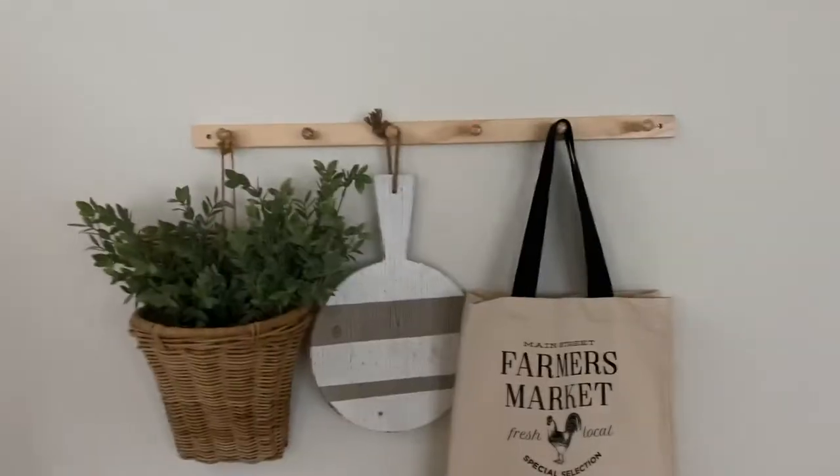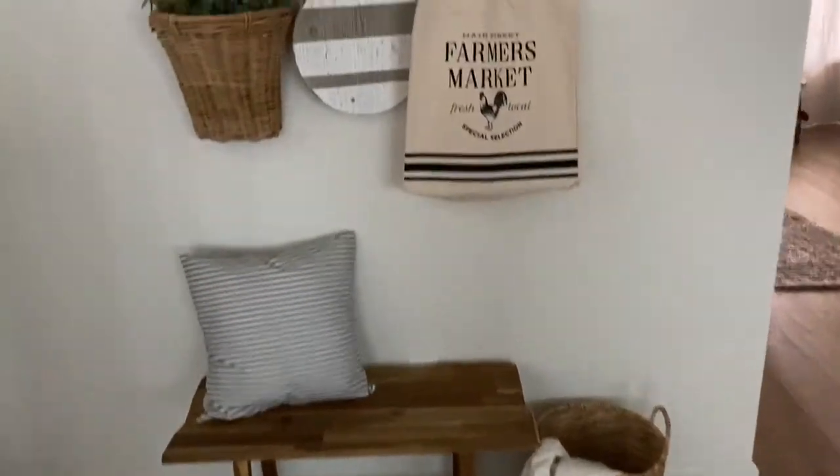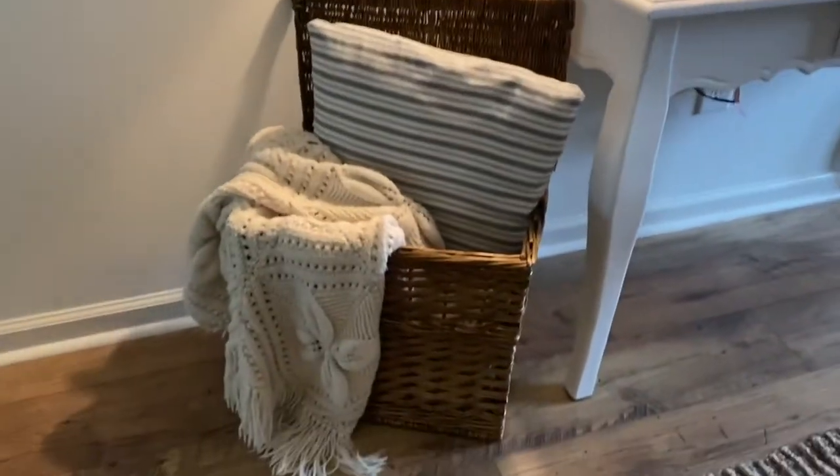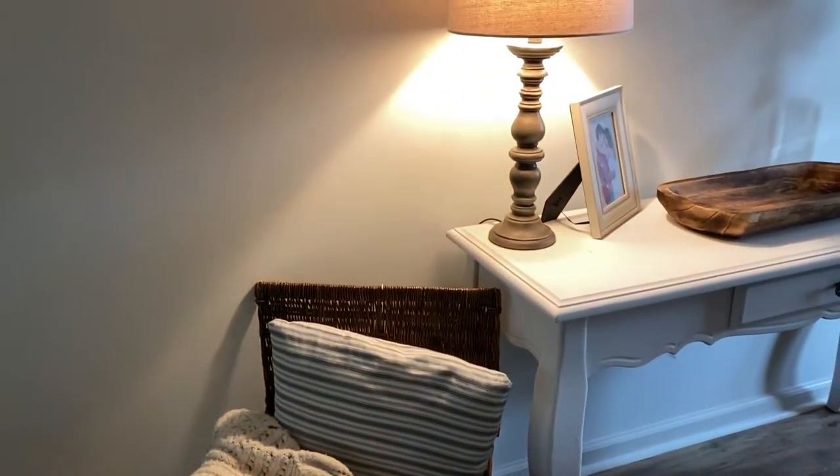At thrift stores I also look for baskets. I found a really great basket that's a dupe for one at Kirkland's for like $30 or $40, and I found it for like three or four bucks — a flat basket you hang on the wall and fill with greenery. I always look at baskets because you never know when you'll find a gem. I also found a gorgeous knit blanket for about $5. I have it spilling out of a basket from a thrift store in our entry and it's so pretty. I'm definitely checking the textile section more often. I also always look for neutral colored books to put on display, and dishes for open shelving or a china cabinet.